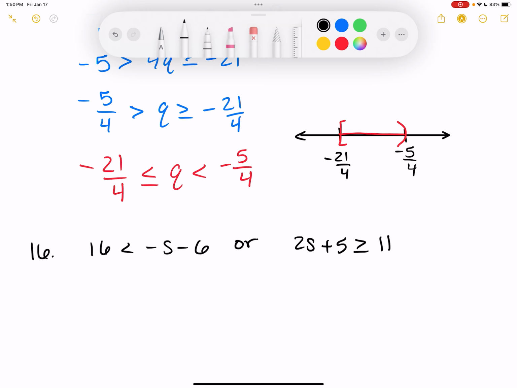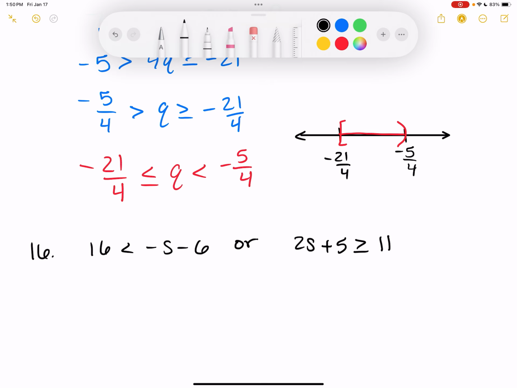Alright, so this is basically just two separate problems. Essentially it's doing two problems in one, but they're their own entity. I can cover up this one completely while I solve for s over here. Then I can do the same thing over here, covering this one up and solving for s completely. I'm going to work all the way down on this one, then write the word or, and then work all the way down on the other one.